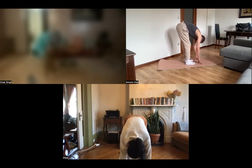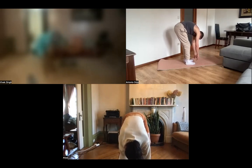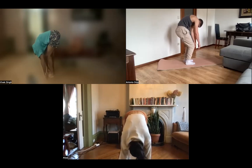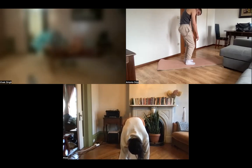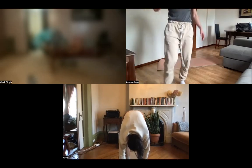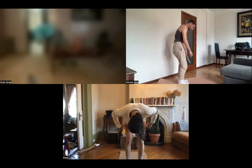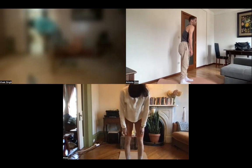And now, straighten your knees and step by step, come back up. Keep your knees bent, vertebra by vertebra, go up. Really take your time here to come up, up, up, up.